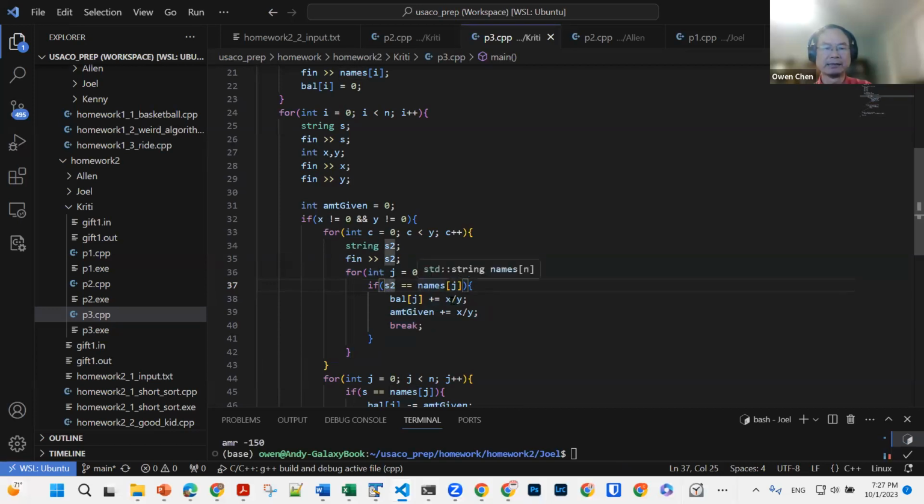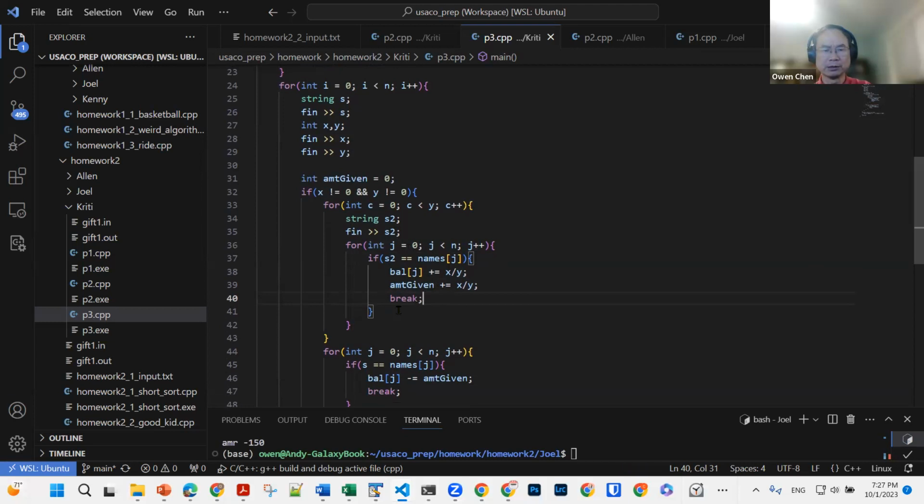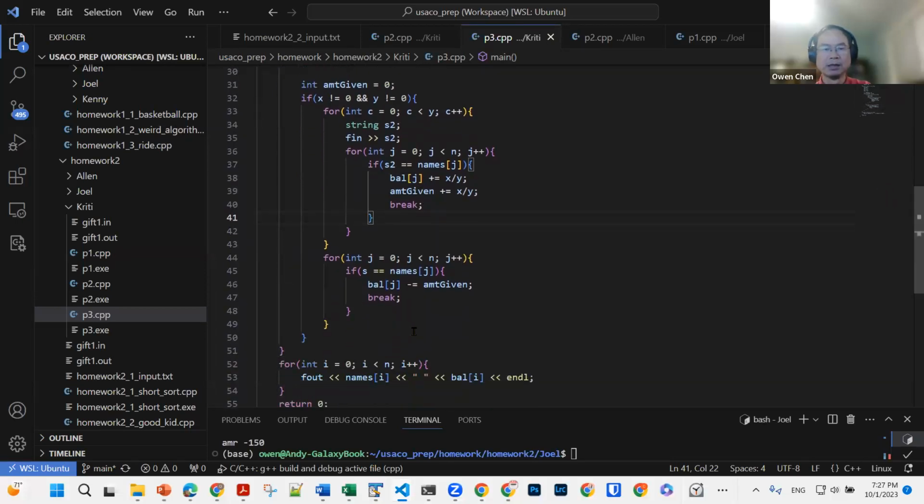If the name is the same, then you update the balance, and also increment the amount given out, and then you can stop here. You don't need to go further with the search once you find it. Just go through this update for each receiver.